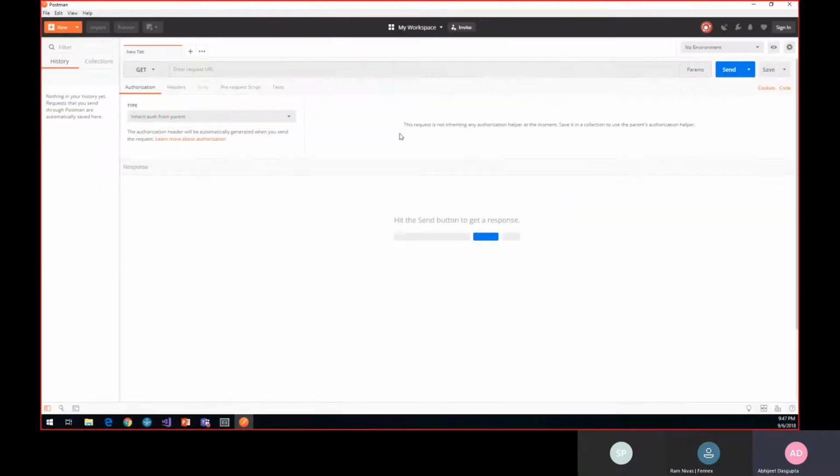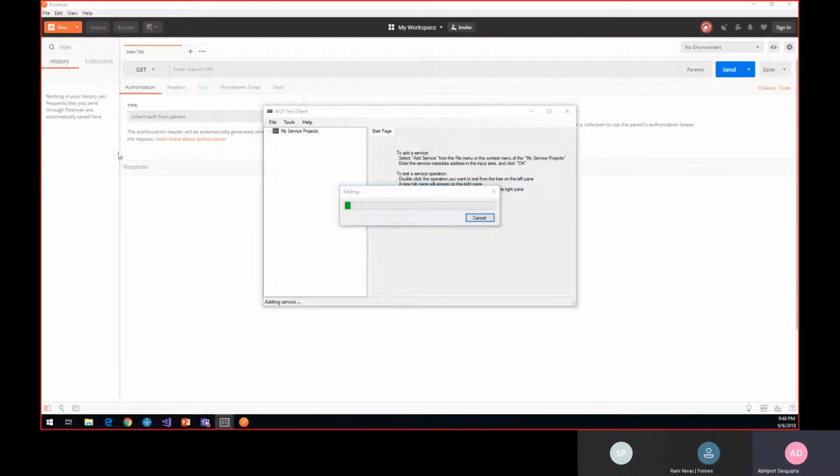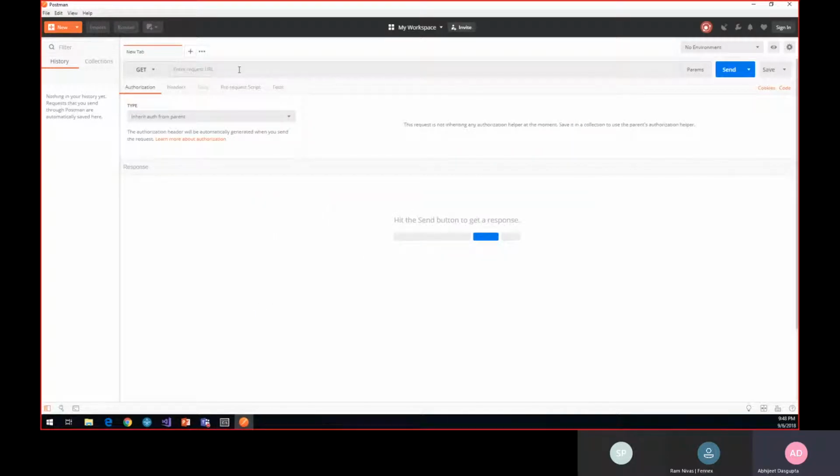So this is the application that I was talking about. This is called Postman. This particular application allows you to test any APIs which you have created or any API that is publicly available. You can just test those transactions using this Postman tool.